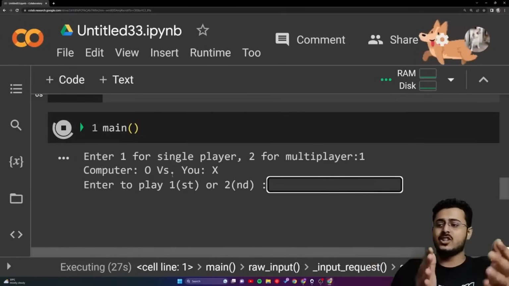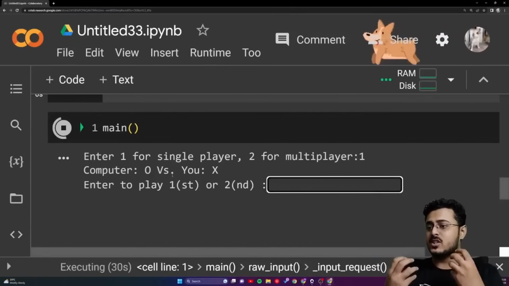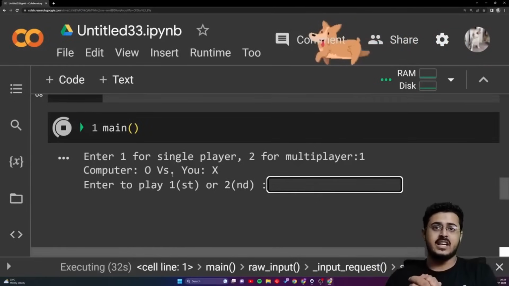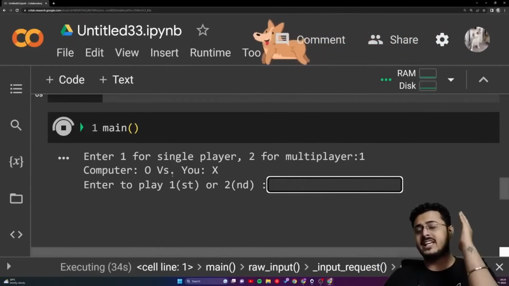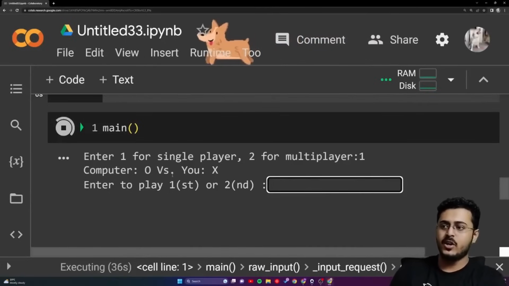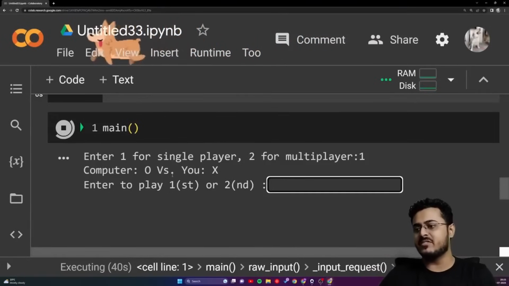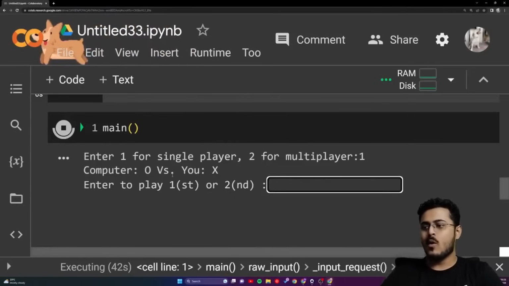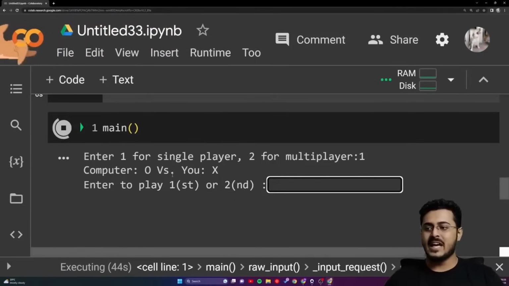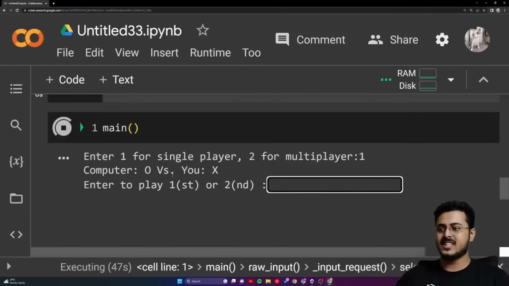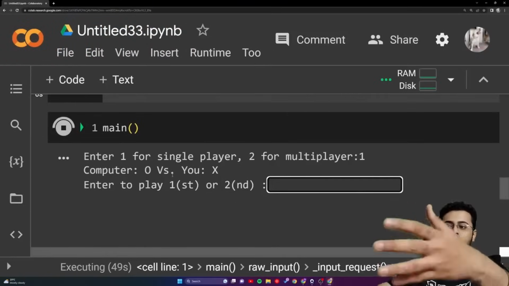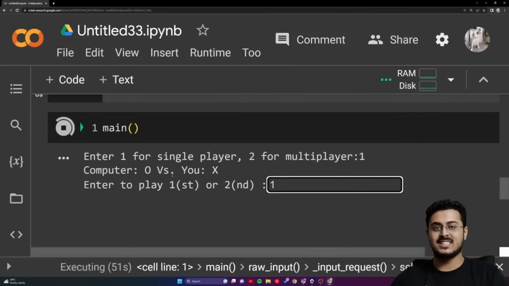Enter to play first or second. So the app is first of all going to give you a choice that you want to play first or you want to give the AI the first chance. So what do you think, guys? Should we have our first chance or should AI be given the first chance? 1 or 2, guys, right over here. Do you want to play first or do you want the AI to play first? Okay, most of you guys are writing 1, so we'll take 1 as the answer right over here as well.